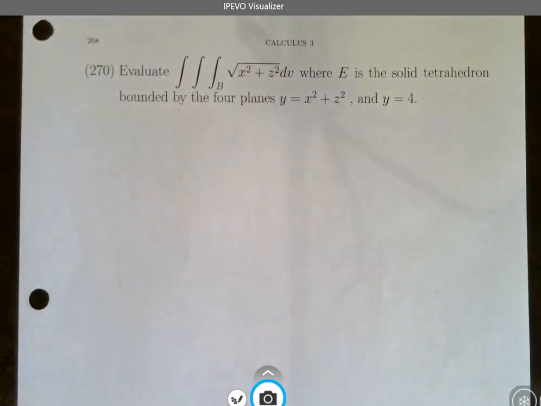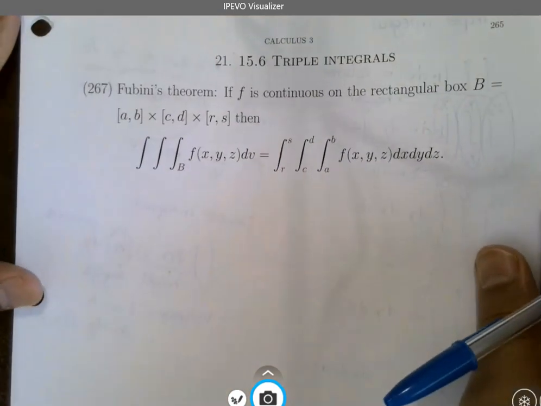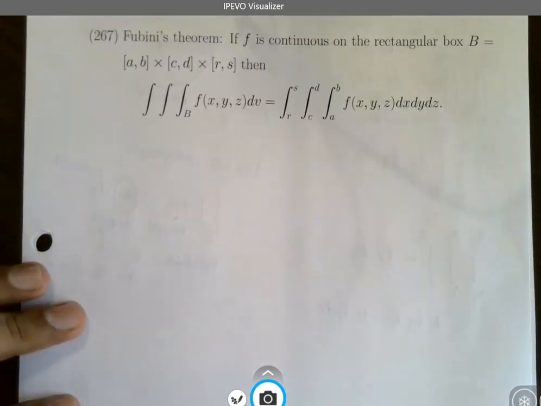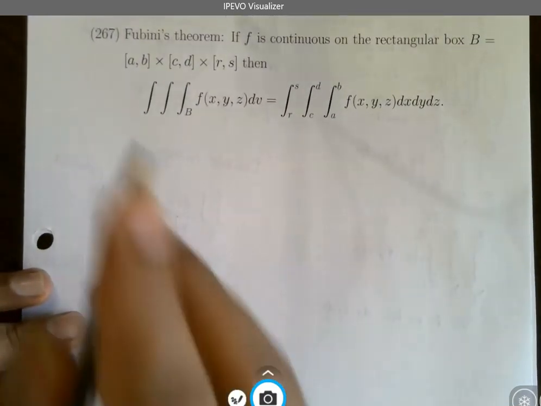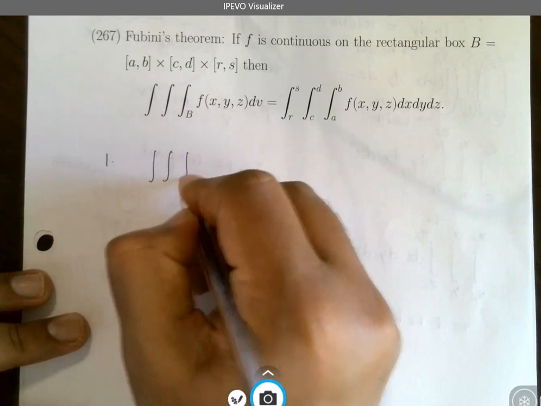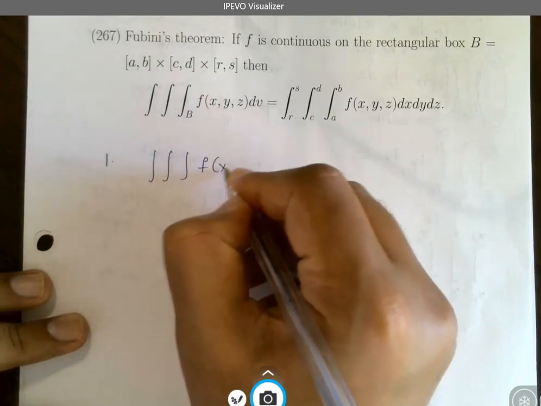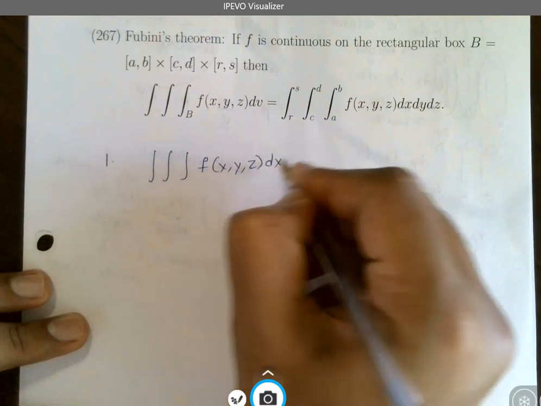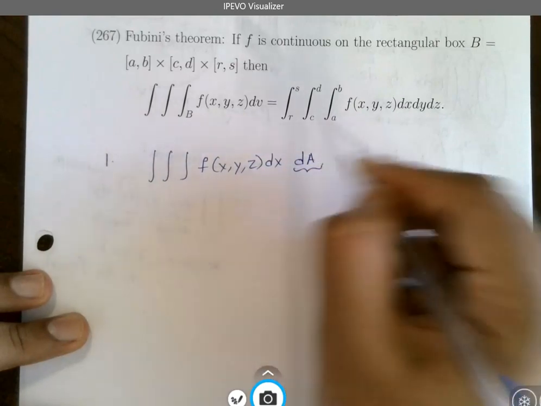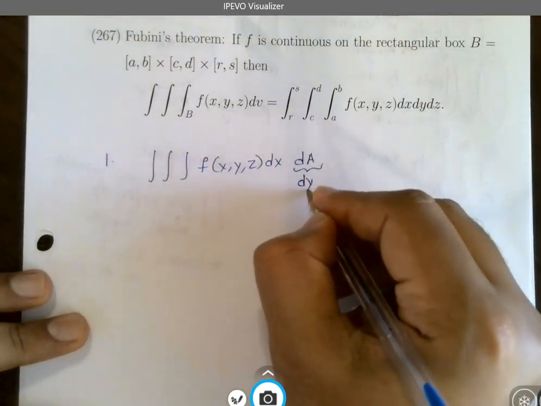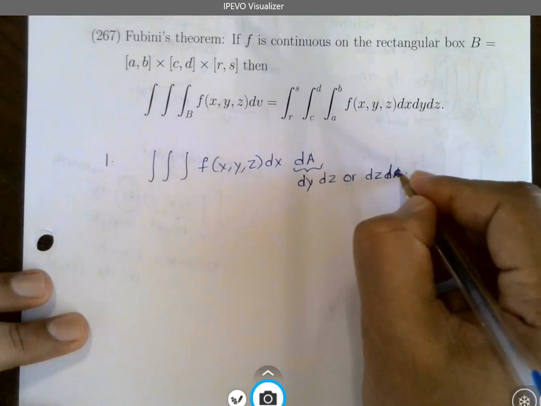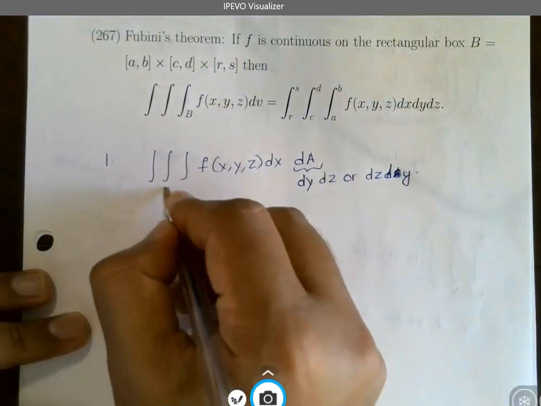Let me also introduce something. Let's back up a little bit. Just like in double integrals, where you have type 1 and type 2, triple integrals have types too. The triple integral of f of x, y, z, dx, dy, dz, you can write this as dA, which is dy, dz in any order, so dy dz, or dV dA. It's problem specific. This is over the entire domain D.